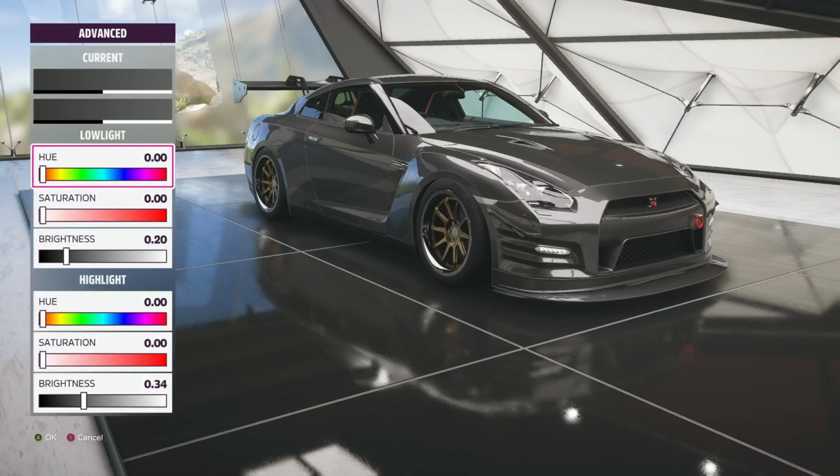I want to hit the X button, and for the low light you want 0, 0 for your hue and saturation, and then 0.20 for your brightness. For the hue you want 0 on highlight, I should say. So on highlight, hue is 0, saturation is also 0 again, with a brightness of 34.